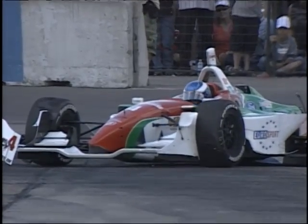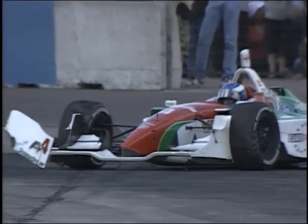Second full course caution of the day with 13 laps to go, and it's the Eurosport 4 car, Bjorn Verdheim. Now remember, Verdheim had a huge impact a couple of weeks ago at Cleveland. Verdheim in the 4 is spun at least. Doesn't seem to be, oh, there it is. The wing is torn off the back. So now the yellow comes out with 13 laps to go, and enough caution laps here could help Justin Wilson get the 9 car, the CDW machine, home in second spot.